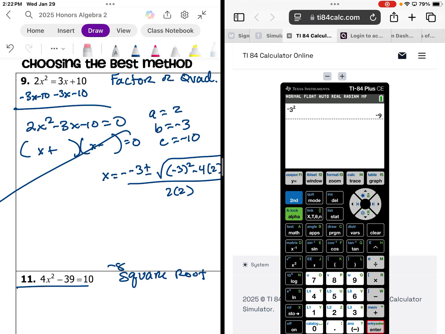And the reason is because it sees negative 3 squared as negative 1 times 3 squared. So negative 1 times 9, which is negative 9. That's what it sees. It sees order of operations. The negative is not encompassed in the squared part. And that's why it gives you the negative 9. So that's why you got to be careful.